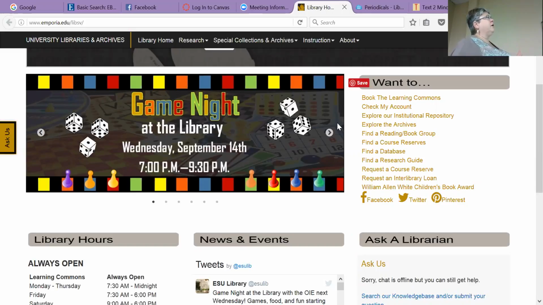The first time you go in there, it's going to have you fill out personal information. Once you fill that out, you'll never have to do it again unless something changes. Then you can request either something that we own here, or it's also useful to request things that are not owned by us, that we need to get from other libraries. Interlibrary loan is a service that we can use to get materials from other libraries.